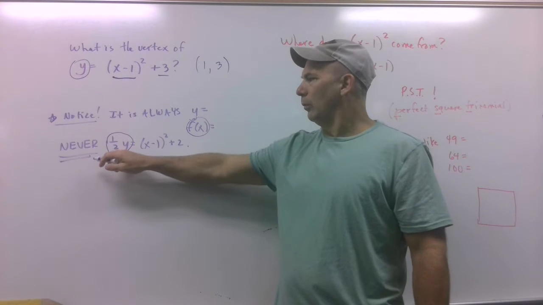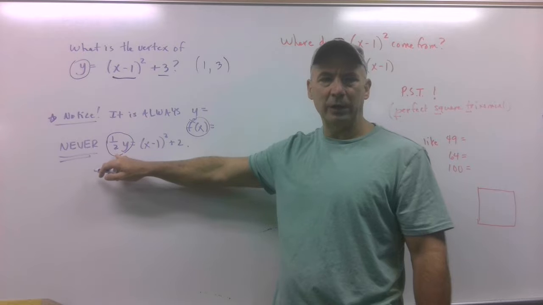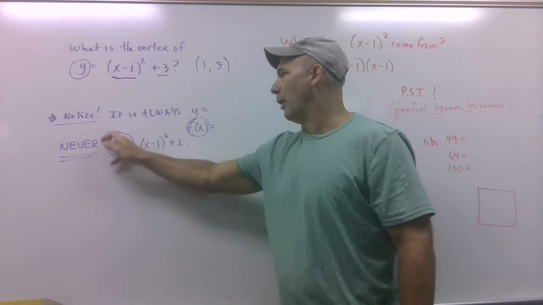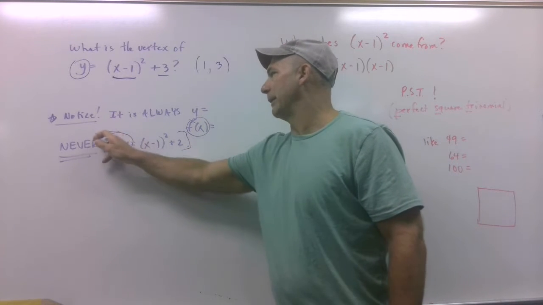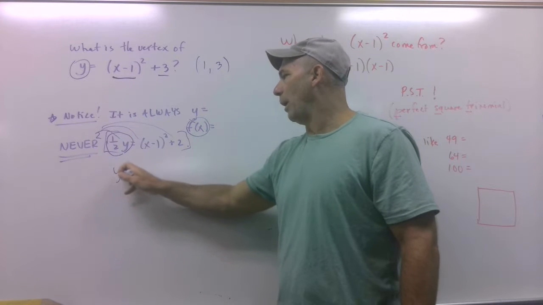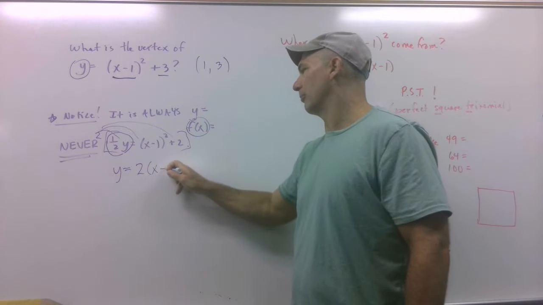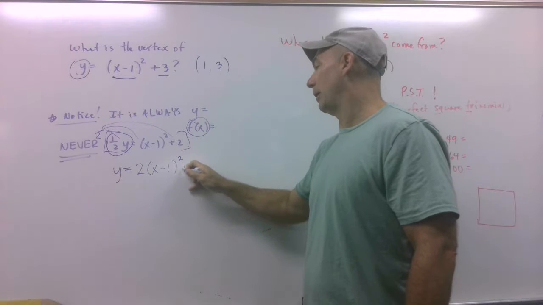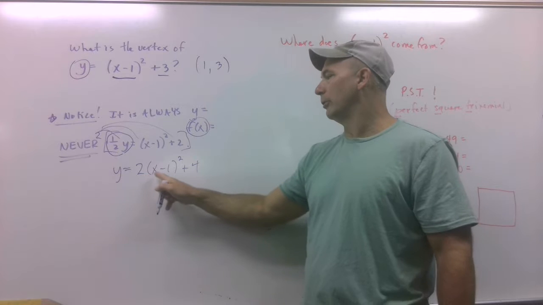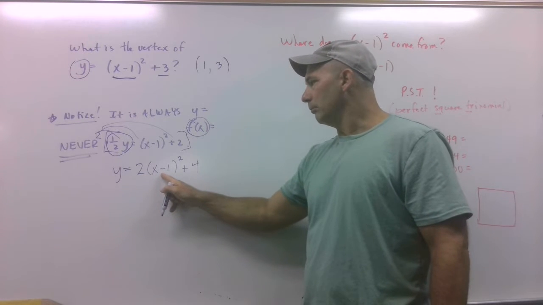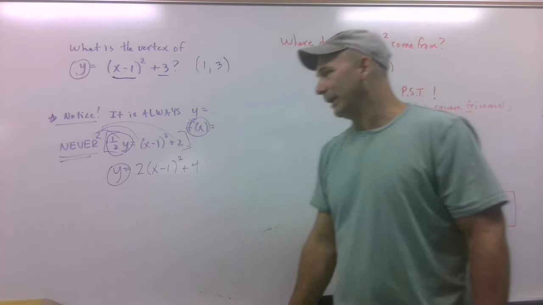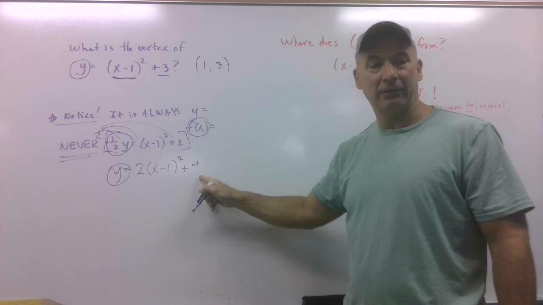So what's the problem with this? Well, if this is the way it was, we'd have to multiply everything by 2 to get it where we wanted it to be. So we'd have to multiply that by 2. So we distribute. We get y equals 2 times x minus 1 squared plus 4. We say, so there's a vertical stretch, right 1, and then a 4. Because y is isolated, we can now read where our vertex is.